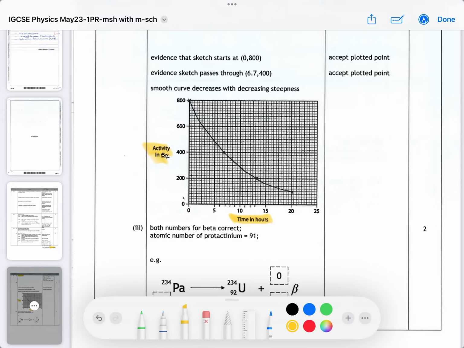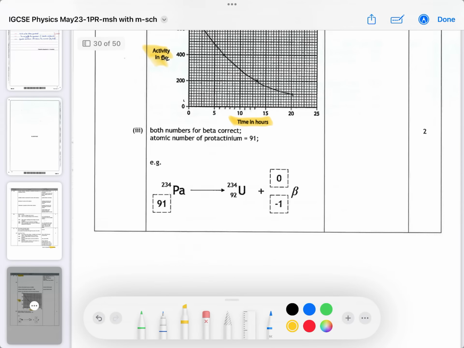Okay, so you should be plotting one of those, and then they've got a nuclear balanced equation where the top numbers are mass and the bottom numbers are charged particles. So it looks like you've got a negative charged particle here. That's a beta particle. So the numbers at the top have to add up. So 234 on both sides, and the bottom numbers have to add up to 91. So 92 minus 1 is equal to 91.